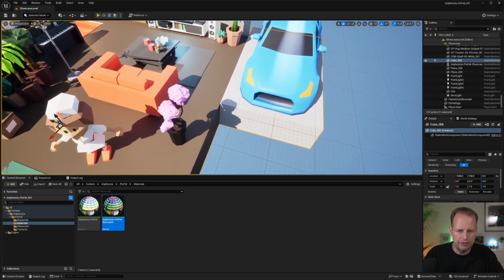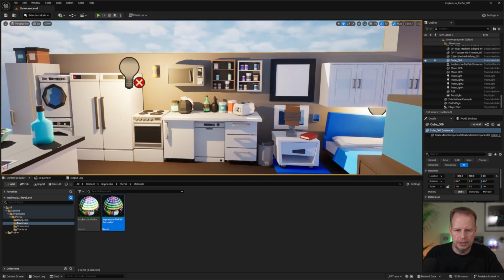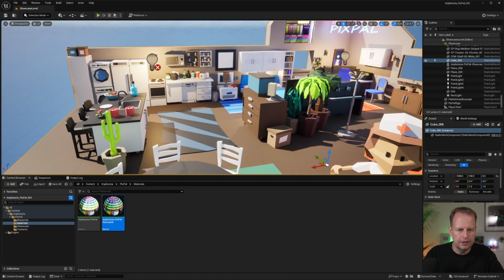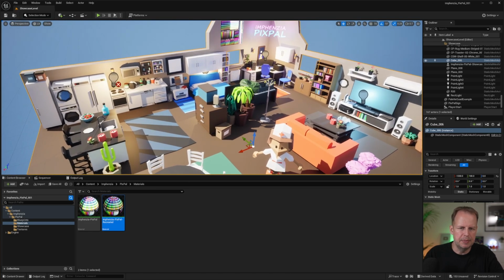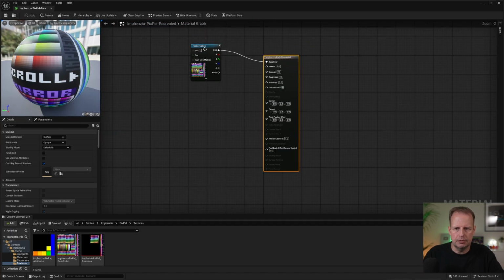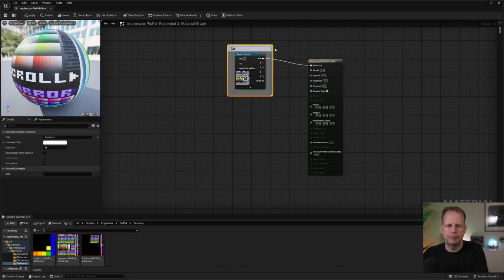We're not getting quite the reflections that we were hoping for yet. For example, the toaster is looking pretty solid. We don't have any mirror reflections. We're not getting any reflections off the microwave, but color-wise, everything is working, but the emission and the metallics are not just yet. So let's go back into our material, and I'm going to be trying to tidy this up as I go as well. So I'm going to mark this and press C because we want to comment here, and I'm just going to put colors. That's the first thing we need to do.